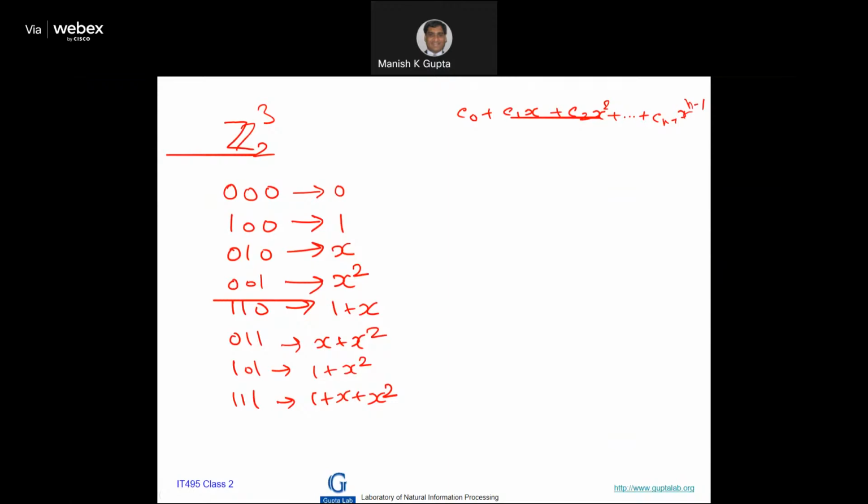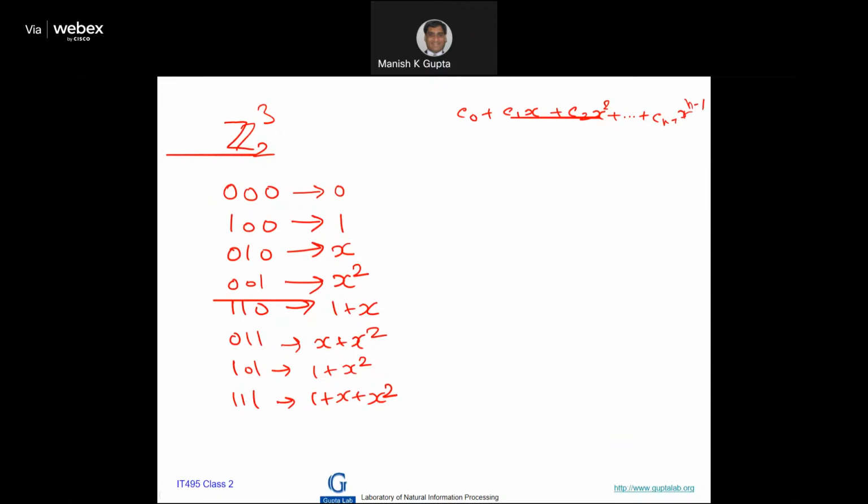So what you are going to get: the first element will be 0, the second element will be 1, the third element will be x, the fourth element will be 1 plus x, because x square is equal to 1 plus x. X square I can get rid of, then this will remain 1 plus x. What about here? X plus 1 plus x. So x will cancel out, 2x, and you will get 1. Here, x square is 1 plus x, so essentially you are left with x, right? So you see that you will only get 4 elements when you reduce everything by this polynomial.